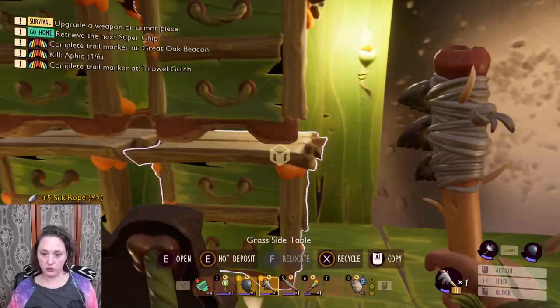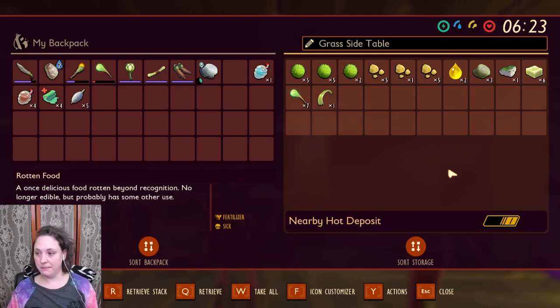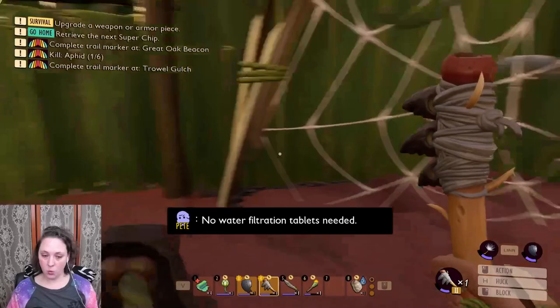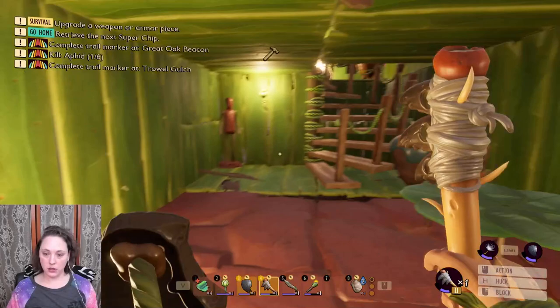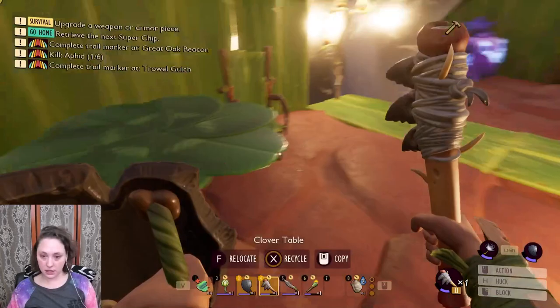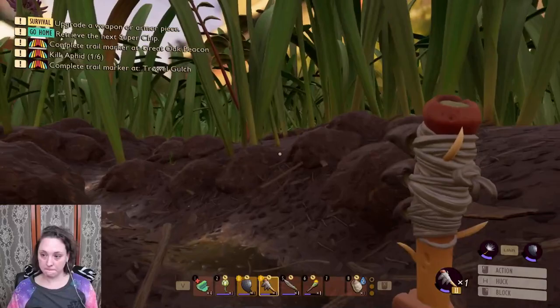Oh, did I sort this chest? I did. That's okay. I'll probably just keep sorting it because I'm never gonna remember. Nope. Let's drink some water. Filtration tablets needed. And I finally have two in my canteen, so I'm good on water. Anything else I need while I'm over here? Nope, let's go back.